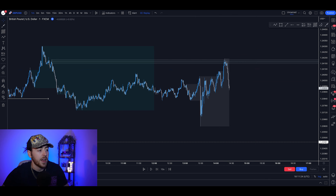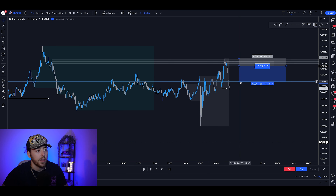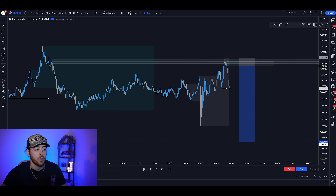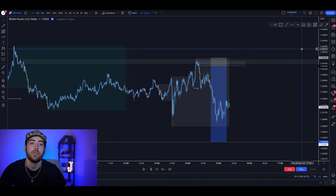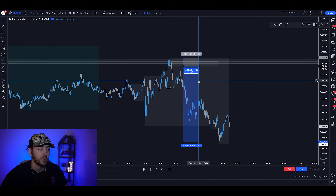The confirmation had actually formed: we'd pushed up, traded into supply, and then broke down through structure. At this point I was looking for the one-minute supply — this blue candle, the last candle before the impulse — and I put a sell limit on that level with a stop above the high and a target down towards the supply. Unfortunately, price formed some equal highs which led me to believe they would get swept and then sell off without me. By the time I looked for a new position I was too late. As you can see, price pinpointed the take profit level and moved away in the other direction. I missed this move and it was upsetting — it would have been the biggest one of the week.